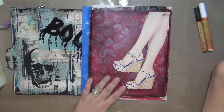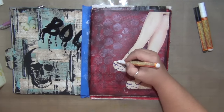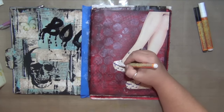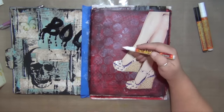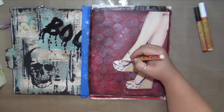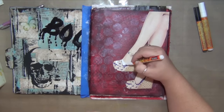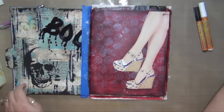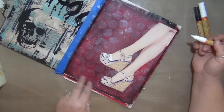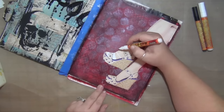So I have decided, because I have the little one in white, that I will be working around the foot with that. And there would probably be a black one under there and then another white. So we have to assume that, right? And see how bad that looks. Or do we need to do it black here? I'm pretty sure it's going to be okay. Like that. And I did mark this out with a pencil beforehand.